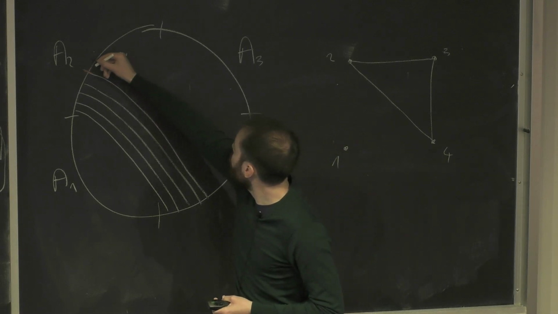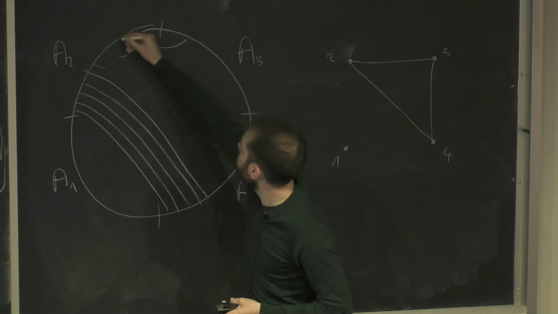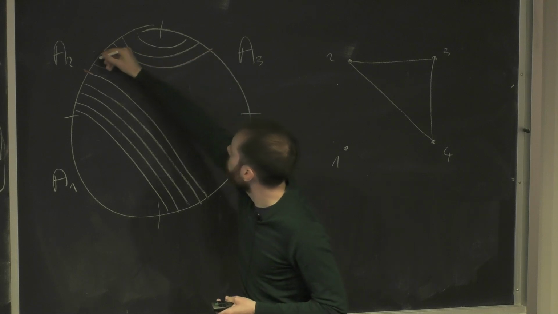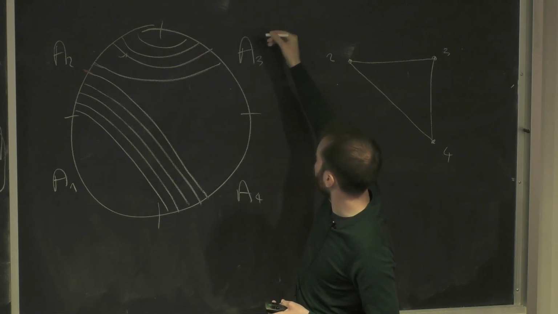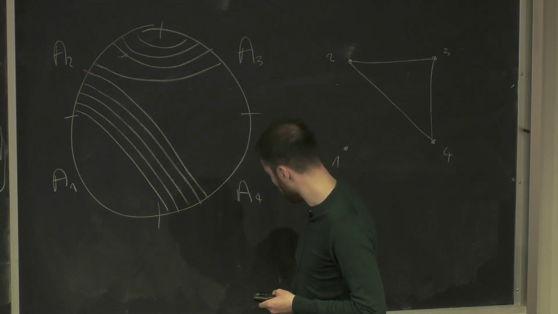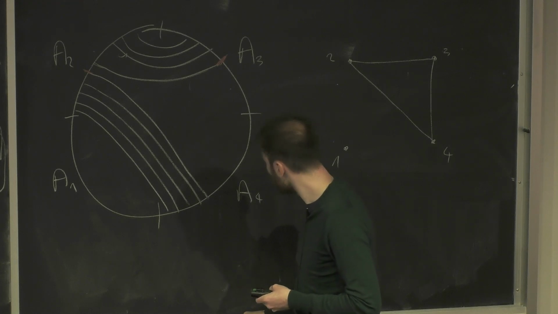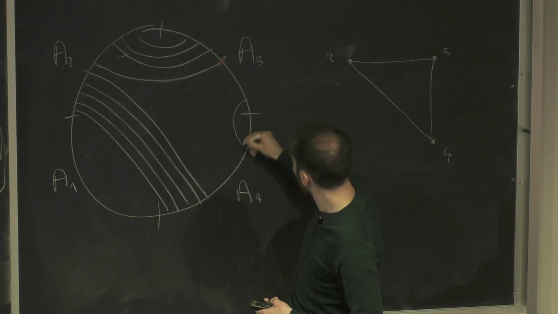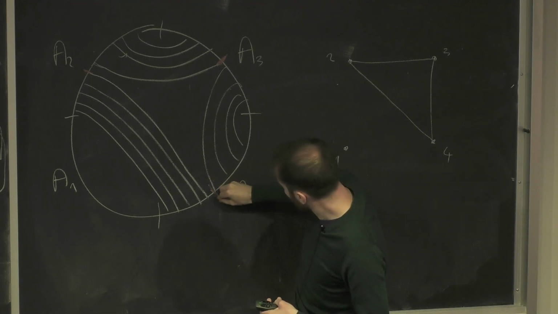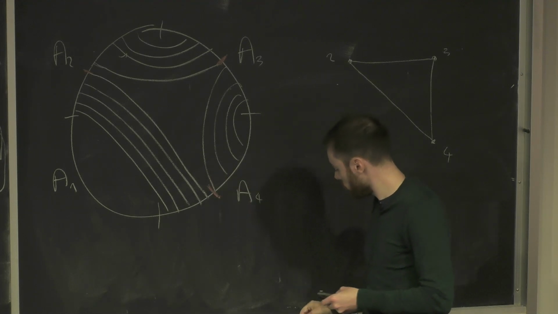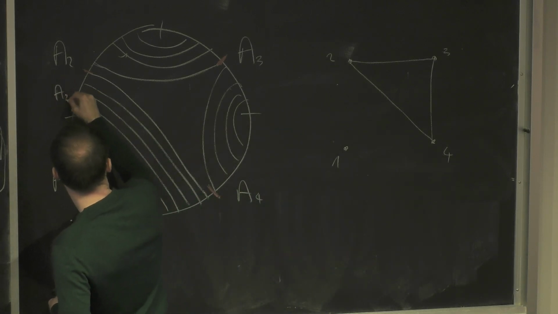Well, we've got some element of A2 linked with A3 and so on, and we just keep on going. And at some point, there will be a last element of A3 linked with A2 that we will also denote with some sort of red notch. And then the same thing for A3 and A4. All right, red notch. Okay, and then what I do is I divide those polynomials here.